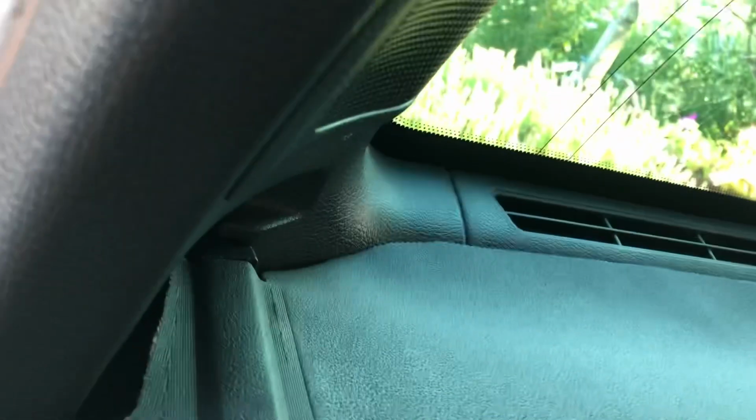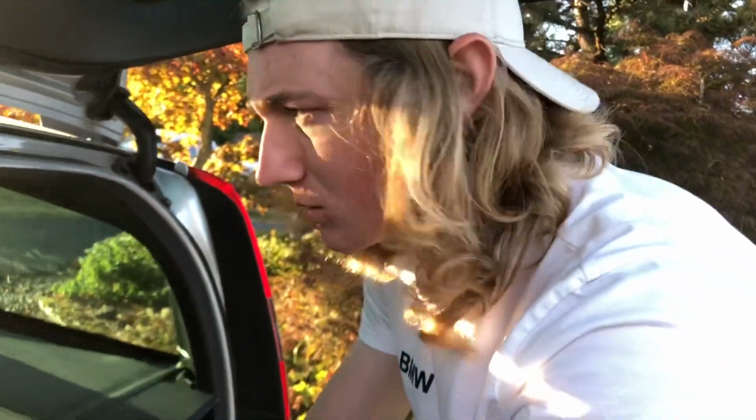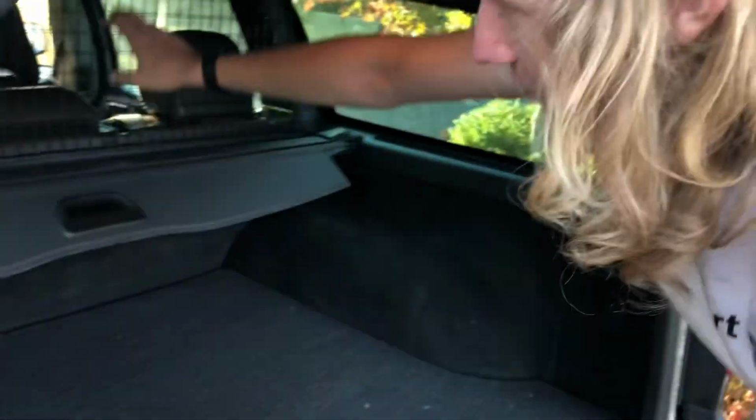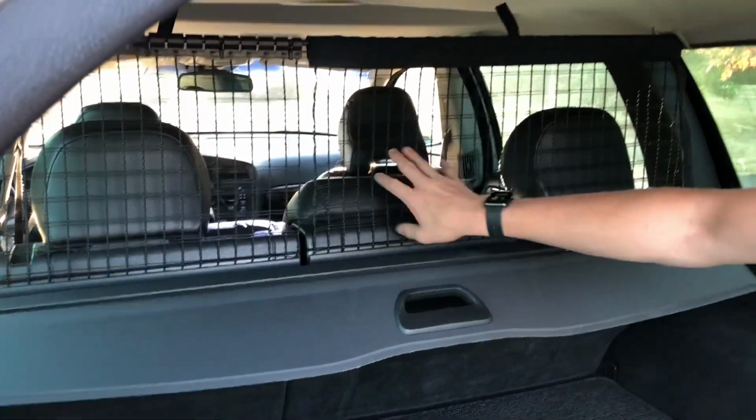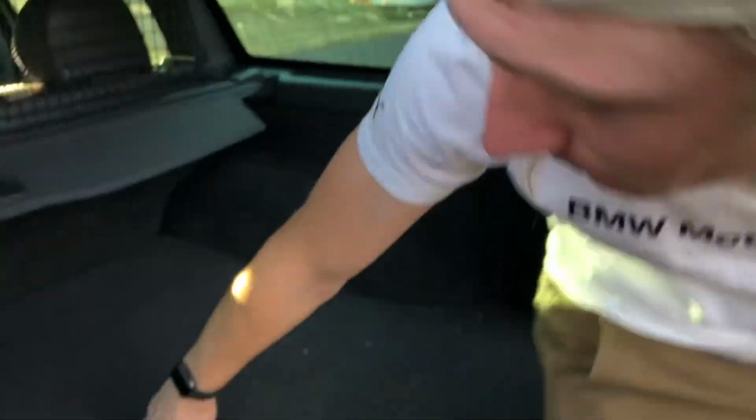There's your air. Covers up everything. This is a nice feature, but they're pretty common in most cars that have wagons like this, but this is actually pretty nice. This is the rear cargo net. I keep this up for my dog so he doesn't jump into the back seat. Works really well. It's pretty clean back here.